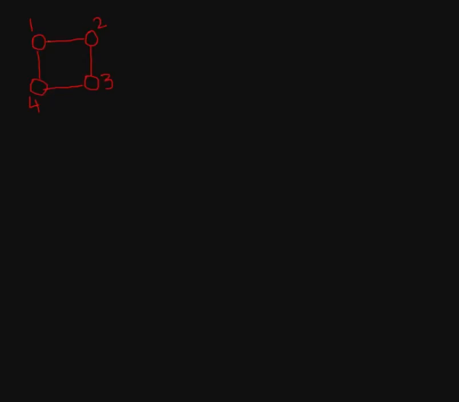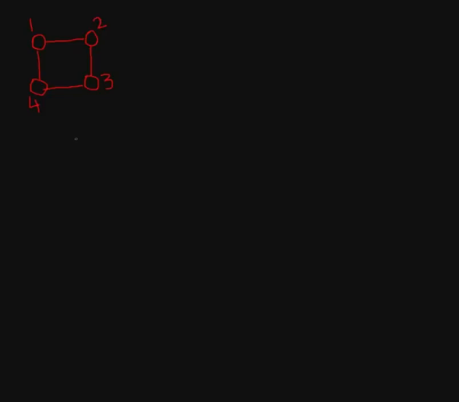So in a directed graph, every single edge would point to a node, such as this. So this particular edge would point from node 1 to node 2, this edge could point from node 3 to node 2, and this edge could point from node 4 to node 3, and this one from node 1 to node 4. And this is purely arbitrary. It could also happen something like this or something like this.